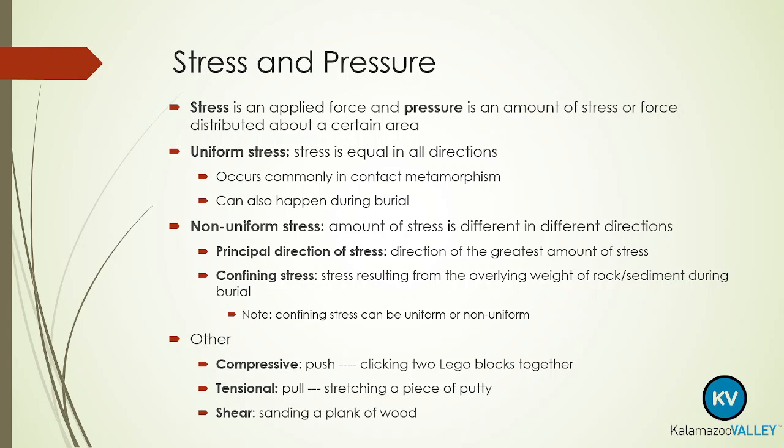These non-uniform stresses can be broken down into 3 different types. One, compressive, so that's the pushing together. You are exerting compressive force when you are pushing and clicking together 2 Lego blocks. Second is tensional. This is a pull. So if you are stretching apart a piece of putty, that would be a tensional force. You're pulling it apart. And then lastly, shear, which we looked at a little bit earlier.